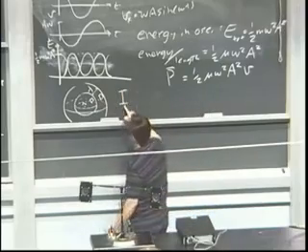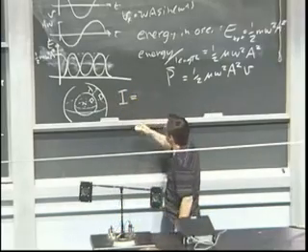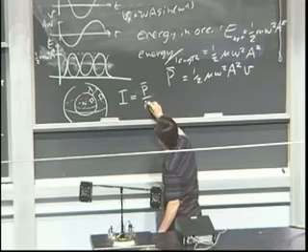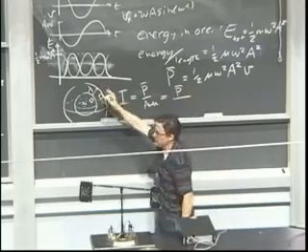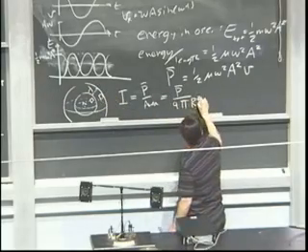So that means that the intensity, I know we used capital F for some other things in the past, but right now we use it for intensity. I'm just talking about the average power per unit area. Well, this is just going to be whatever the power is from that source divided by the area of the spherical wavefront. So that's 4 pi r squared. So it goes like 1 over r squared.